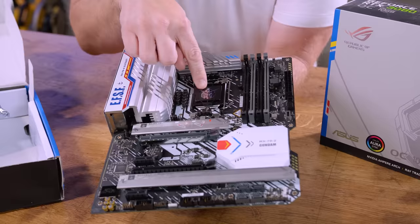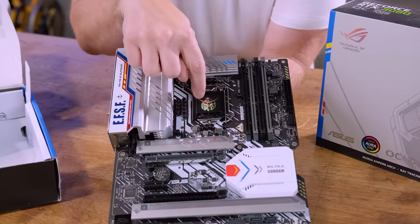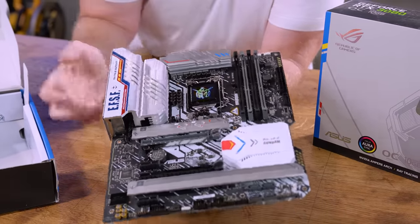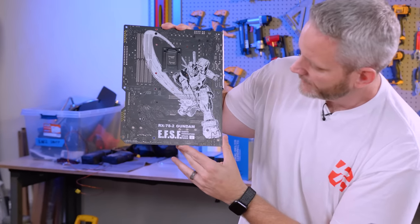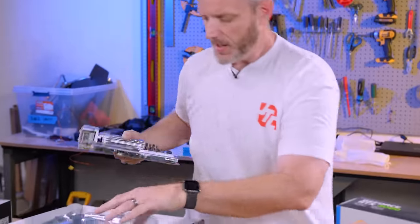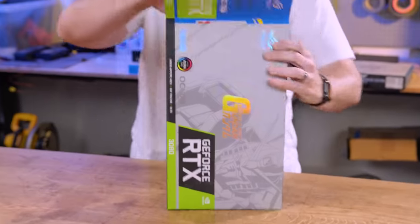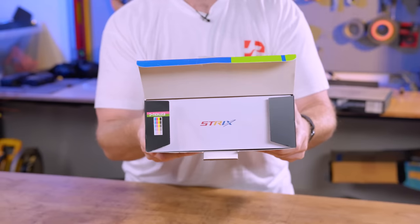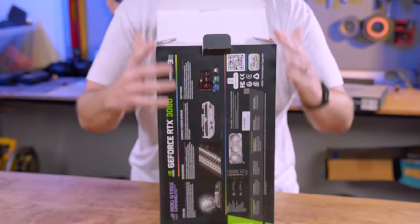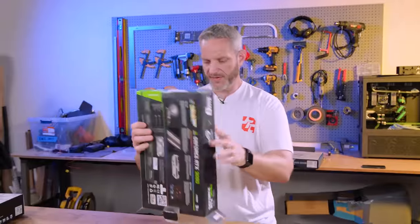And then it's kind of sad that they imprinted him right there, because you have to take that cover off, obviously. The only downside about this is you're not going to see it, like even on the backside of most cases. Look at those Strix. Even the Strix right there is yellow, red, and blue. And like all the little details on the packaging, even for the Gundam Edition stuff.